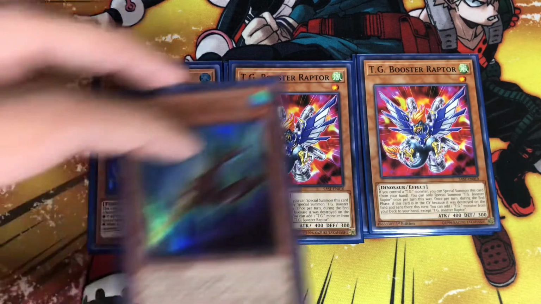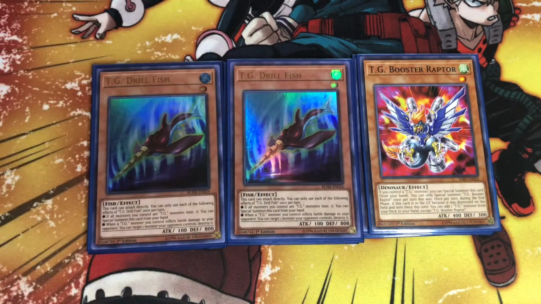Next up, I play 2 TG Drillfish. Though this deck is very, very pure, I still only run the 2 TG Drillfish, which, if all of the monsters you control are TG monsters, you can special summon him out onto the field. He also has an effect where he can attack directly, and when a TG monster you control inflicts battle damage to your opponent, you can destroy a monster your opponent controls, which is actually pretty good, but usually before your battle phase, you would synchro him away for something.